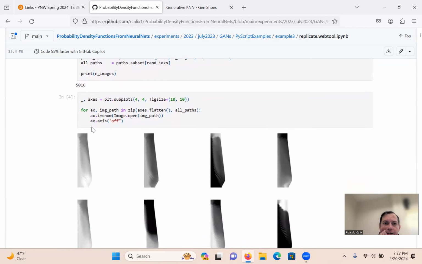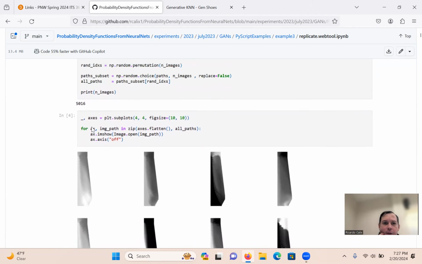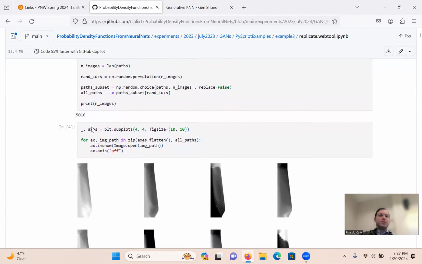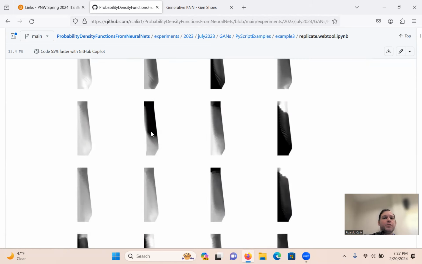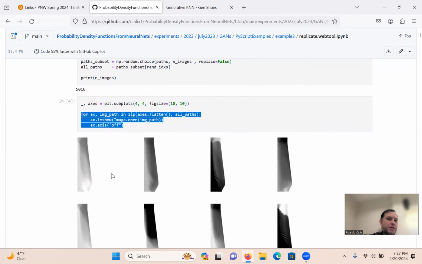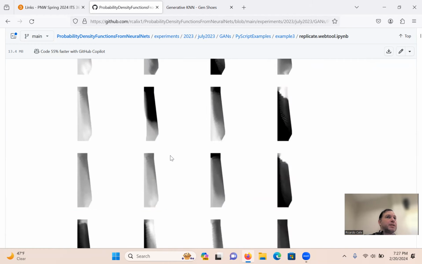I have to print this out, but anyway, this is just for looking at the images here. This code just creates a figure to view your images. If you run this code as is, you'll be able to generate something like this, which is a snapshot of randomly selected images in your folder. You have a whole bunch of images, you randomly pick a few and you show them. That's what it is. So you can use it for your report.